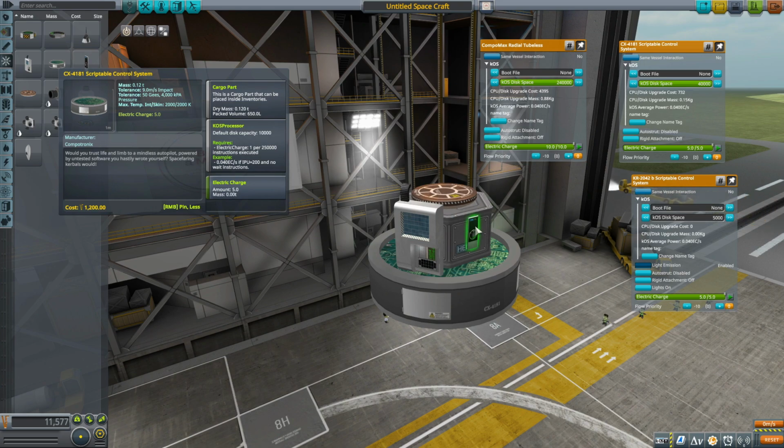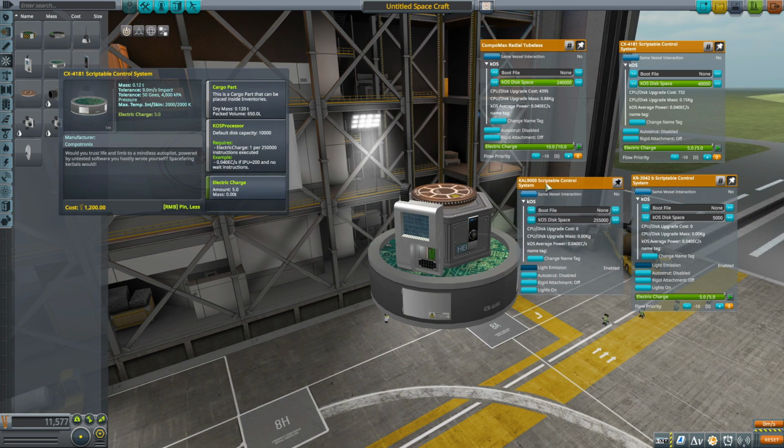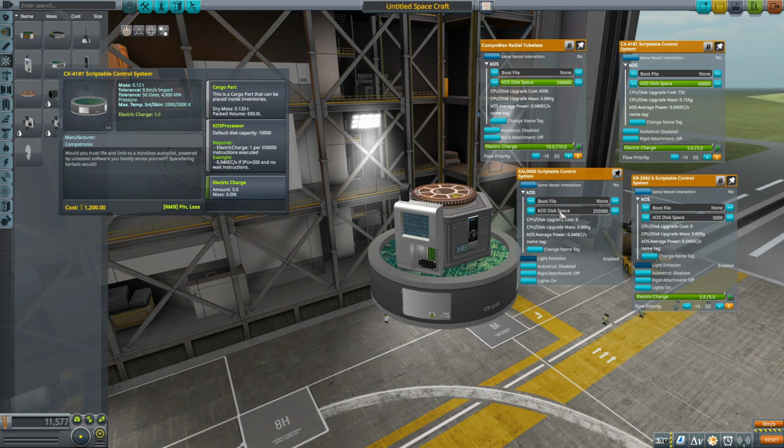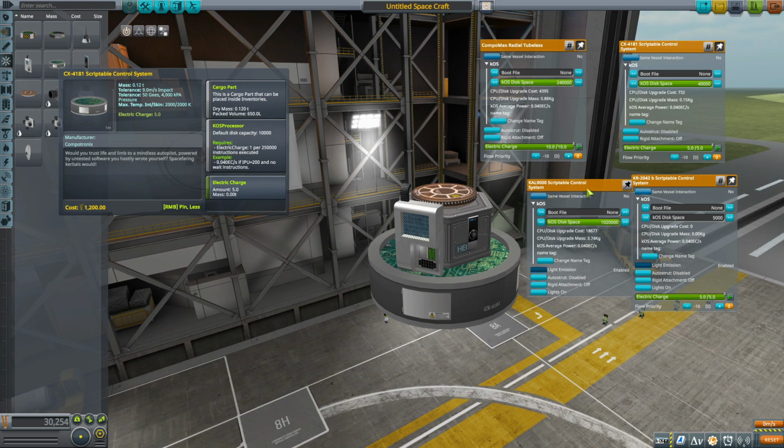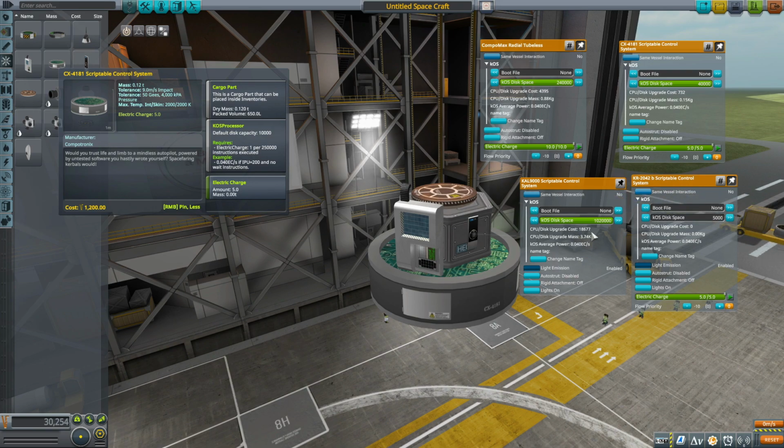And this little one is on level 7 of the tech tree, and you see that the default space is 255,000 bytes, so you can store a lot in this little part. If you double it or double it again, you see that the extra cost and the extra mass is way more important than in the other computers or processors. But when you get to level 7 of your tech tree, we can assume that your space program is doing well, and you have the money to pay that.